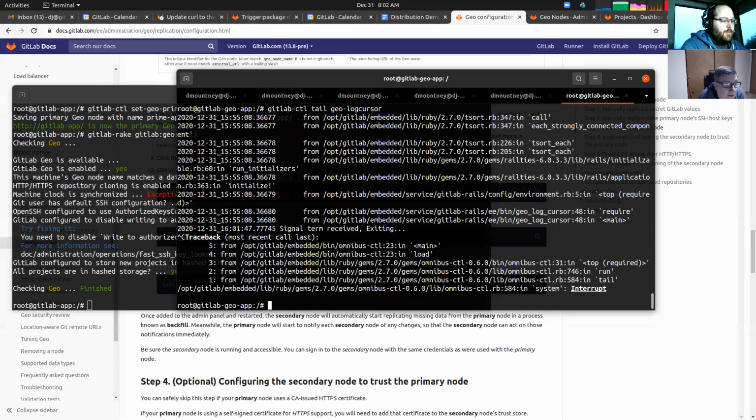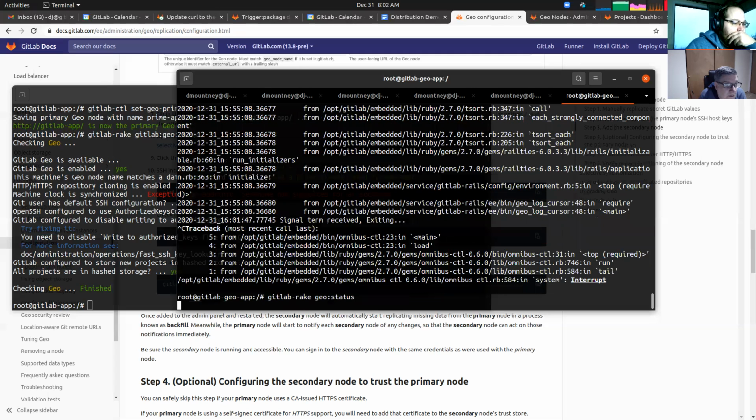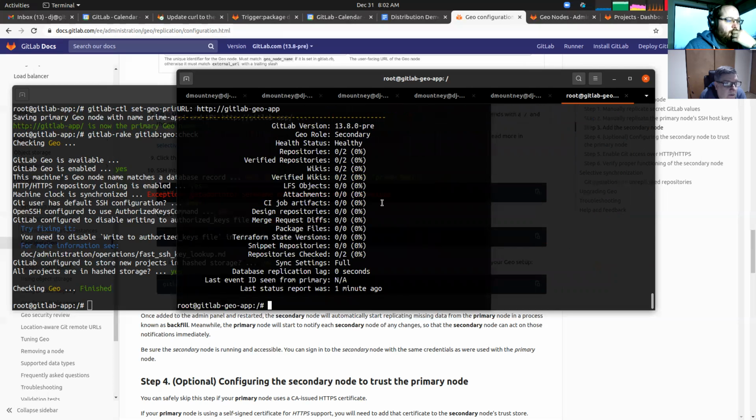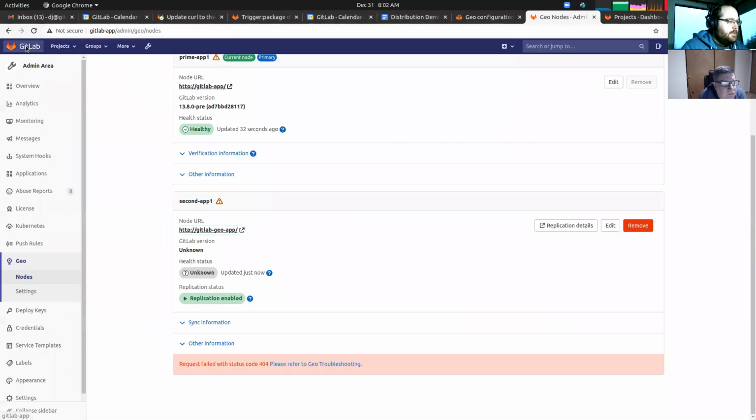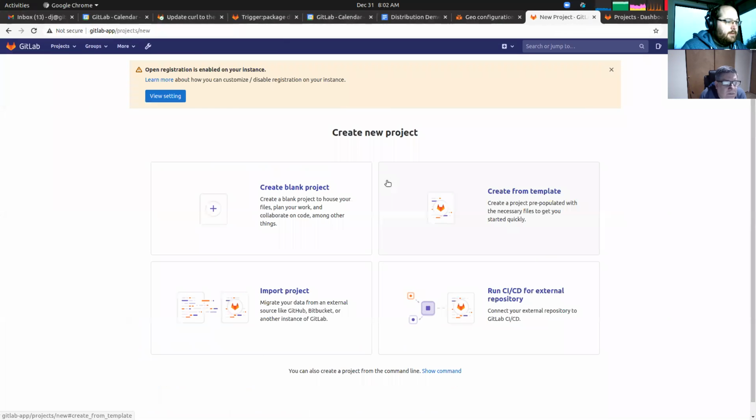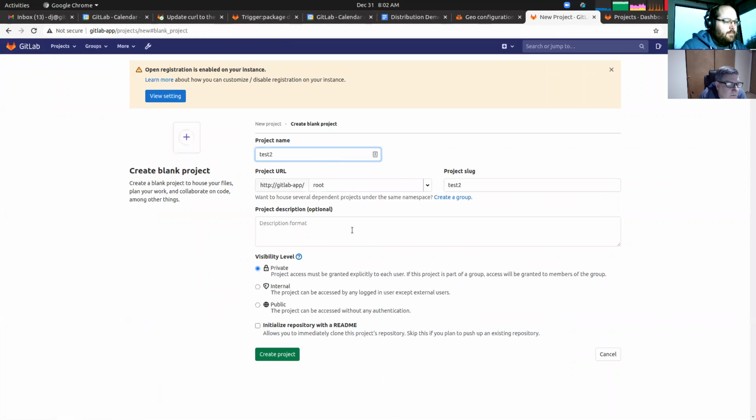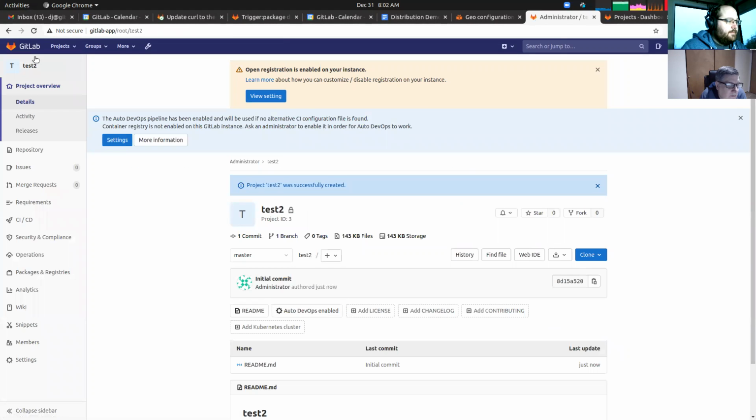Which it doesn't look to be. It's a healthy secondary, but it still hasn't replicated the repo. So let us give it something fresh to replicate. See if a new event works better.